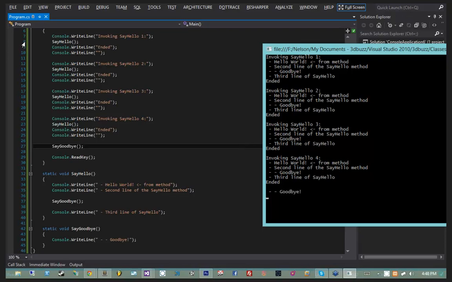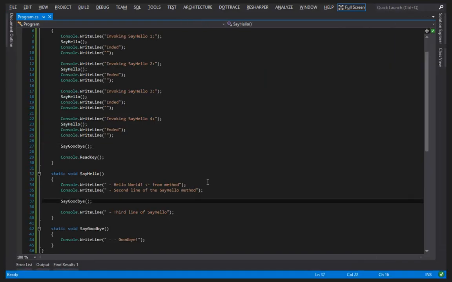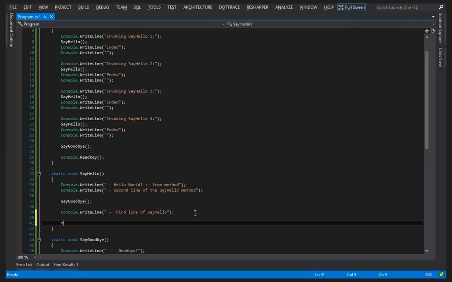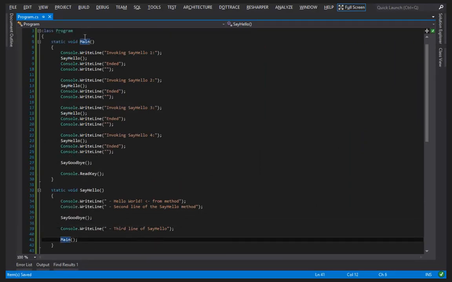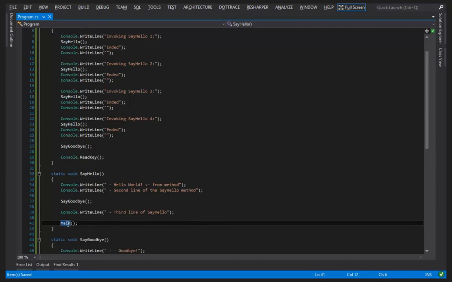And we do have a very interesting question. Can you call main from inside another method? Oh, sure. It's just a method. Let's go ahead and call main from within say hello. So I just added an invocation of main. I know it's main because it's called main, which is the same name as what we have on line 5. I know it's an invocation because we open up an argument list, which we haven't defined yet, but keep in mind that's an argument list, and then we terminate it.